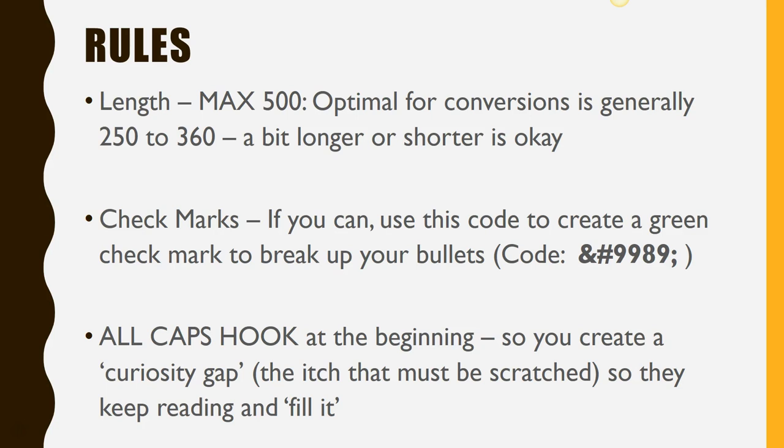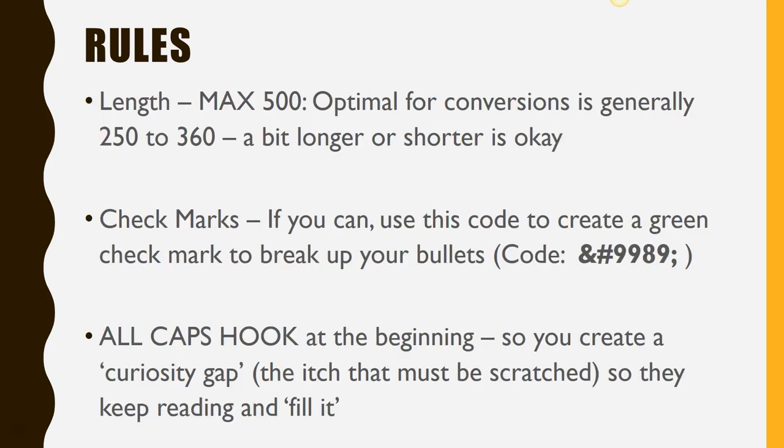Check marks or some kind of HTML code that creates something that attracts their attention to the beginning of the bullet point is very helpful. I tend to use the green check mark, which is this code right here, and you can find that in your PowerPoint slides. Also, all caps hook at the beginning, because what we're trying to do, remember, is create that curiosity gap and grab their attention, and we're doing that in a way that creates a gap in their mind that feels like an itch that has to be scratched. So they want to get the answer to the question. They want to fill in the information.